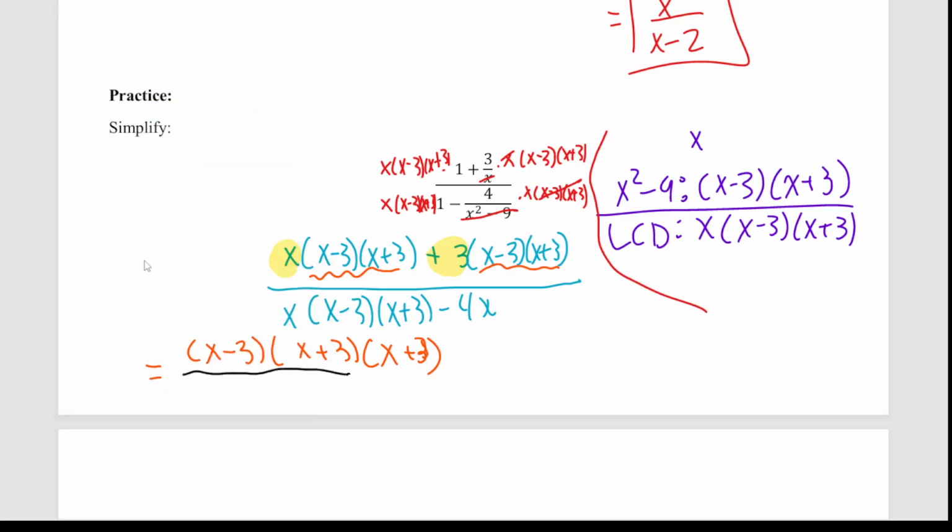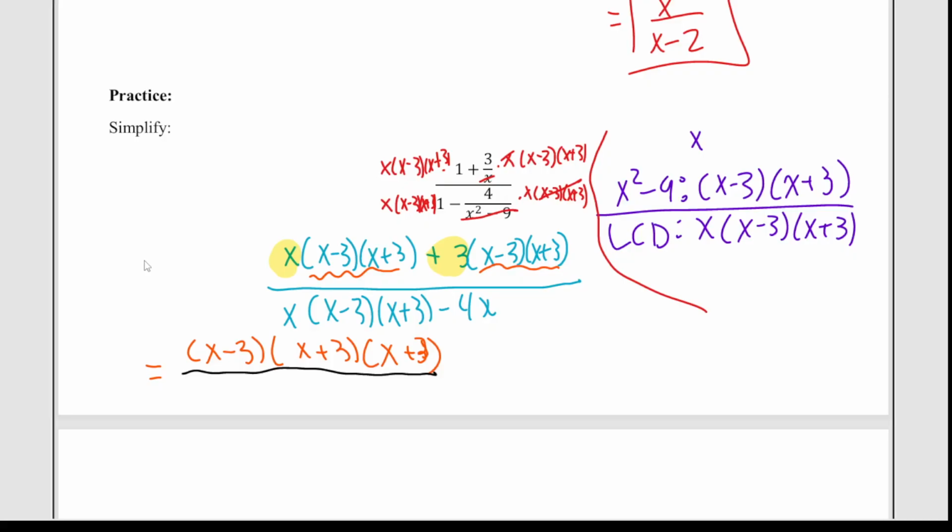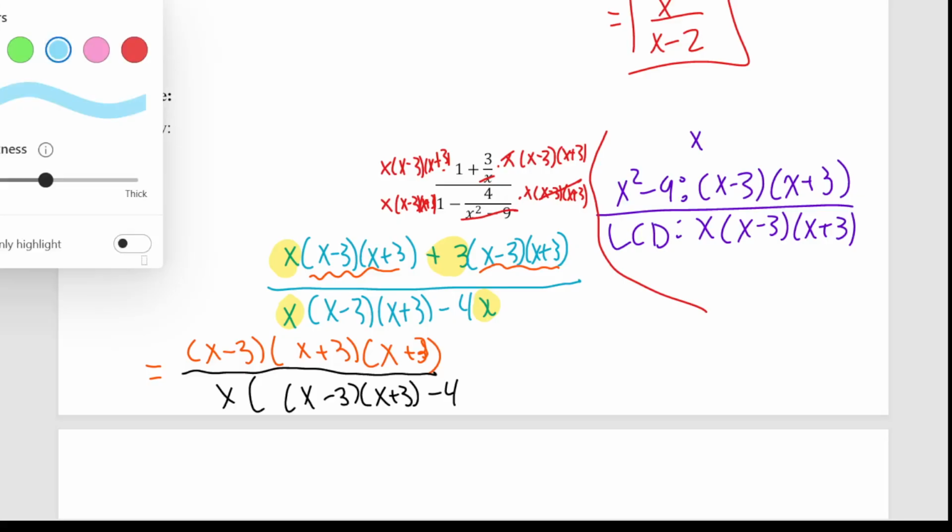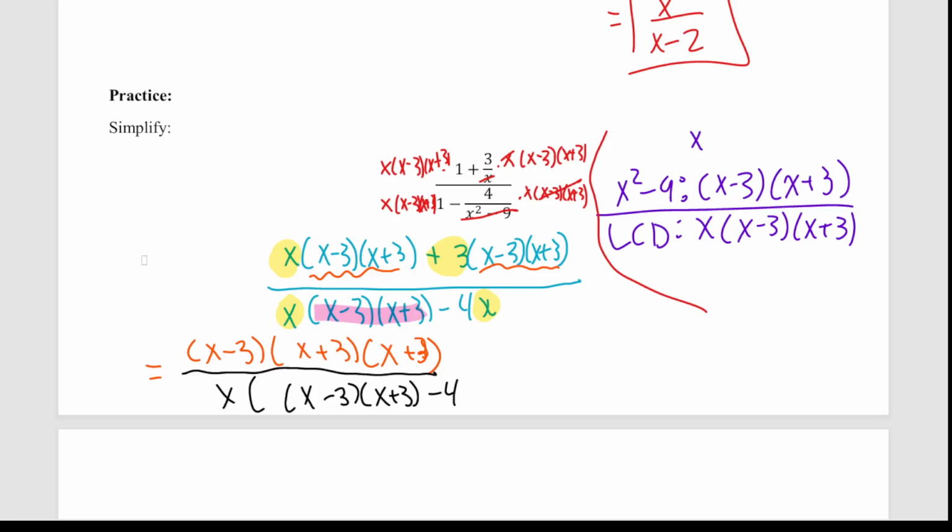All over. In the second term, we actually have a similar situation going on where they both have an x in common. So that x would actually be their greatest common factor. And then left in parentheses, I'm actually going to see if there's any like terms that combine. So I'm also going to sort of FOIL out what would be left in parentheses. Actually, let me just write out what it is, and then we'll FOIL it second step. So we'd have an x minus 3, x plus 3, minus 4, since that is what is remaining as what is different here between those two terms.